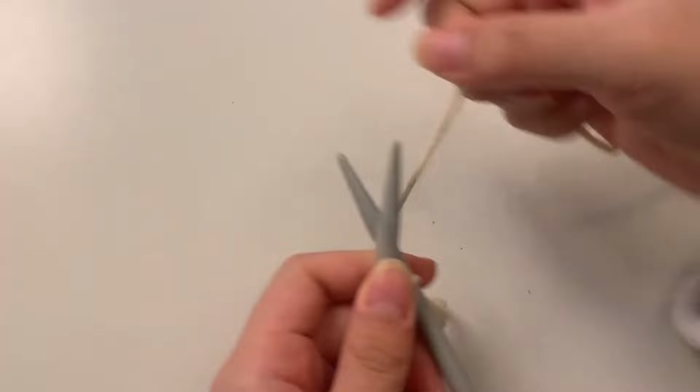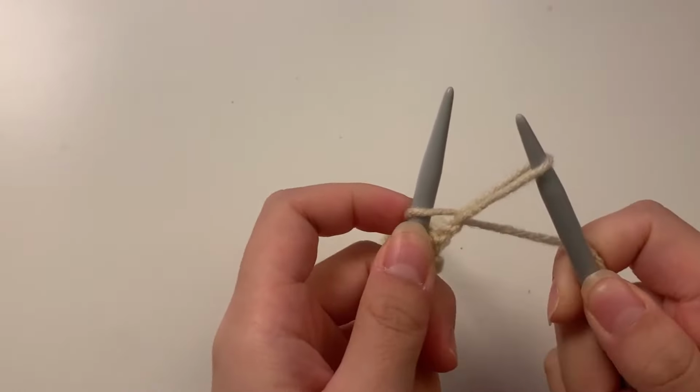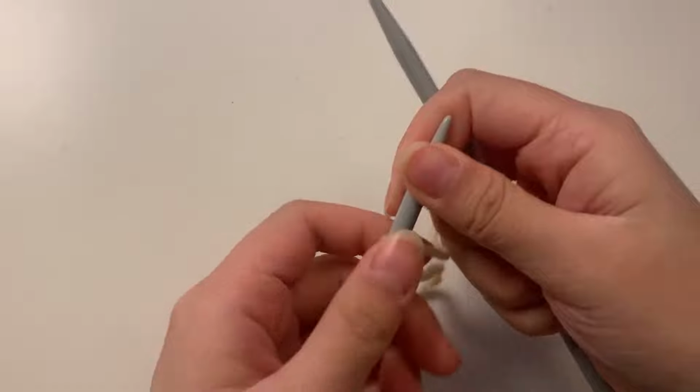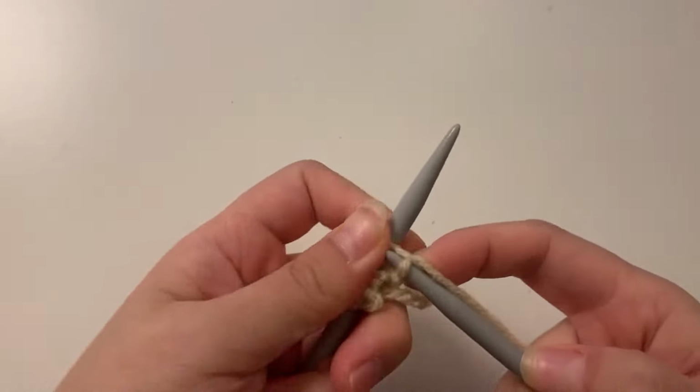So I'm gonna put my needle through 1 stitch, loop yarn over, pull it through, and then make that loop go over the first needle, and then pull the string taut. And I'm basically gonna repeat this process until I have 80 stitches.